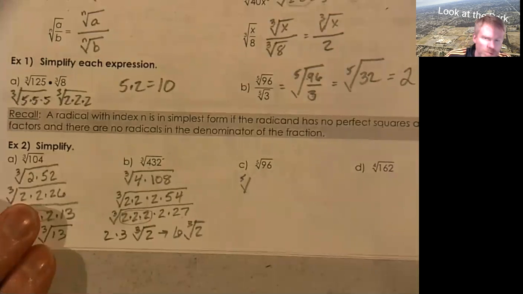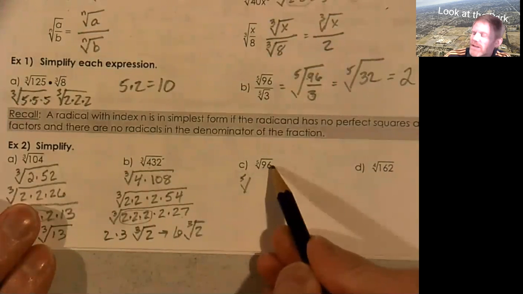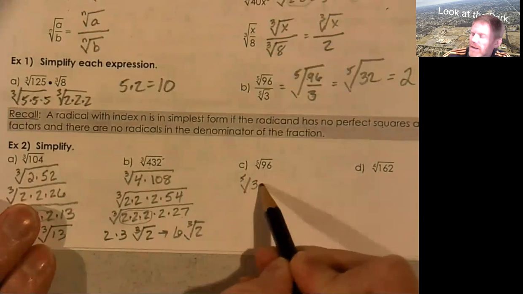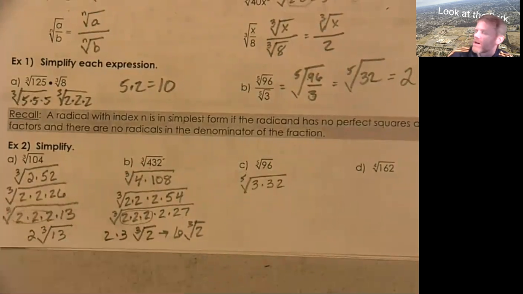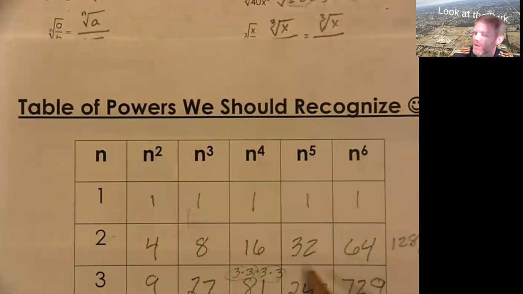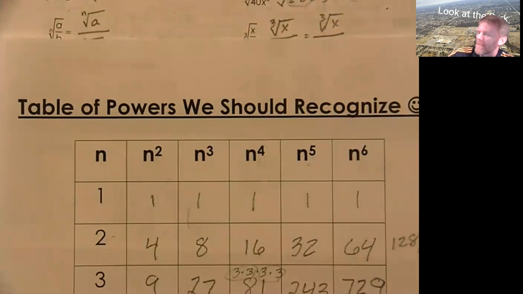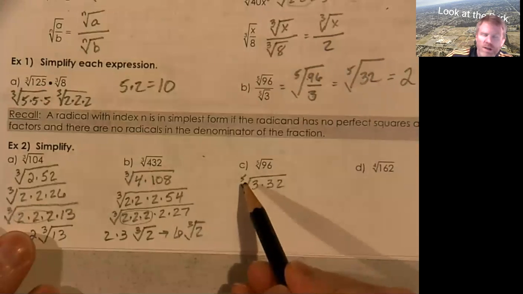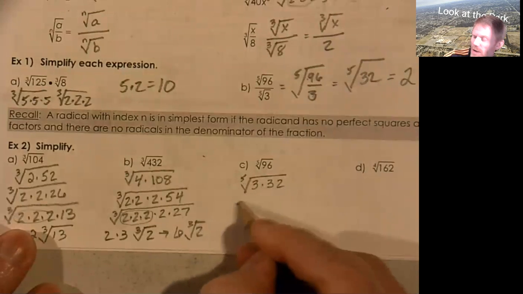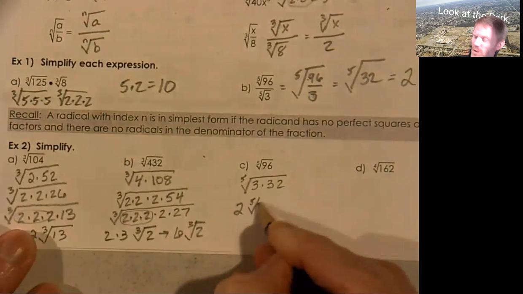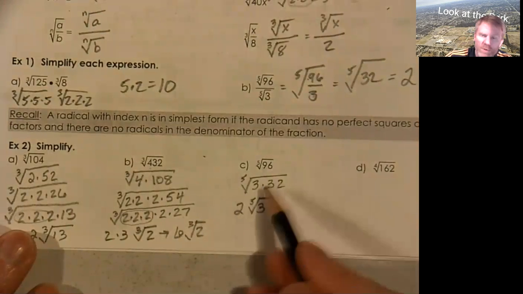So there's a couple different ways we could do this. You might realize that 3 goes into 9 and 3 goes into 6. It's a good way to make it a little bit smaller. Oh, there's the 32. 32 is one of those numbers. So the 5th root of 32 is 2. We are doing the 5th root. So if you want to keep writing it out, or if you start to pick up on those patterns, you have a 2 and the 5th root of 3. You pulled the 2 out. That 32 became a 2 because the 5th root of 32 is 2.